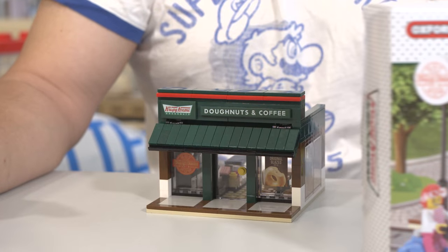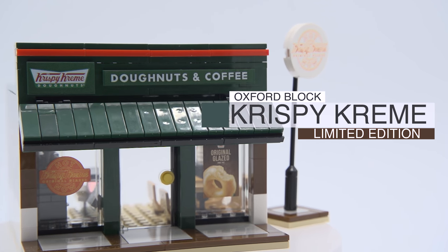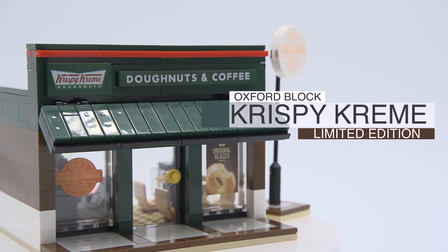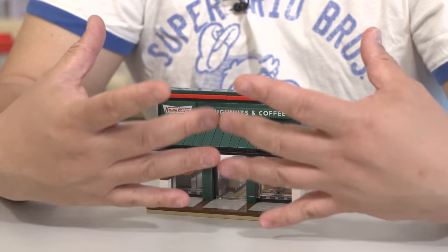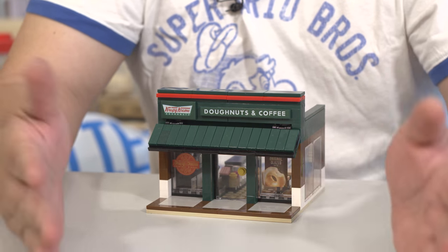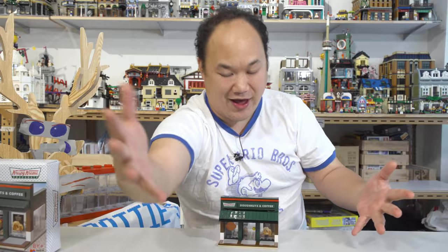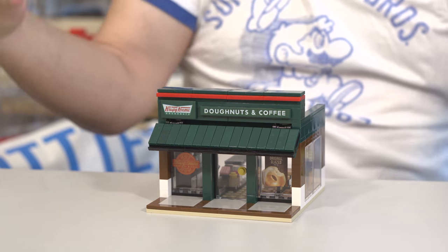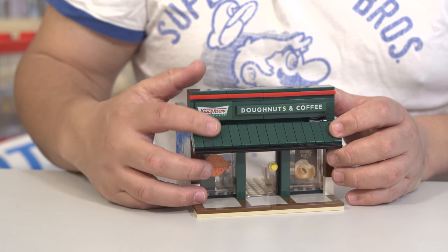You guys wanted to see it. This is the Krispy Kreme — oh, it's out of focus on our camera. So what you're seeing here is Oxford Block's Krispy Kreme doughnuts, and that's all the information I have for you guys. There's no information on how many pieces there are or what the model is. These are one of those exclusive sets that's only available in Korea. We've managed to stock up on a few of these sets — they're available on bringmeupscarty.com just for you guys. Anyway, here it is — this is the Krispy Kreme front shop. If you have eagle eyes, you might actually see something weird right there.